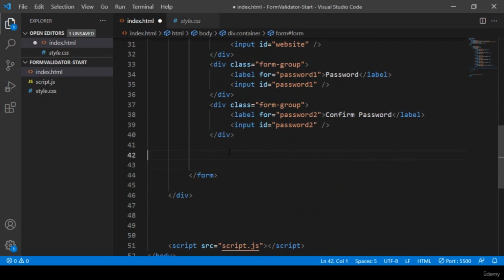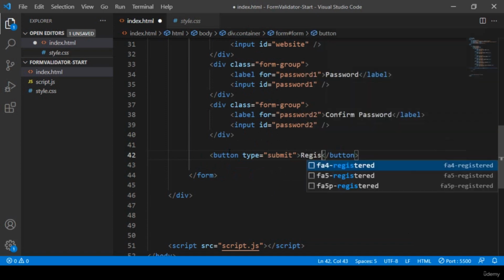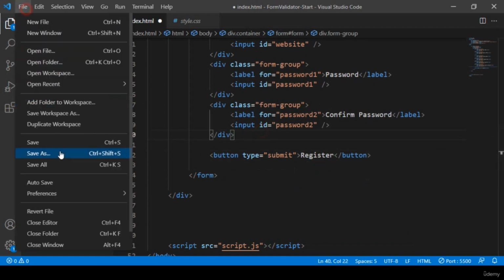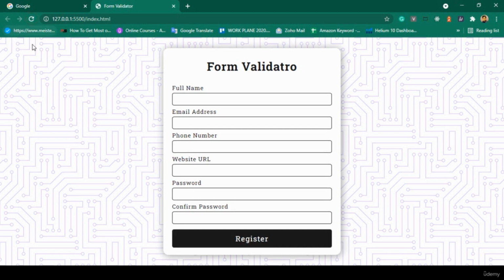Right now I want to make one of the button. Here I want to take one of the button. So that will be a button. I want to close this button, and into this button area I want to pass one of the type. Button type will be submit type. So I make it submit, and our button name will be register. I make it register. Great. And now if you click save all, and now if you click refresh, you can see there is also another button, register.